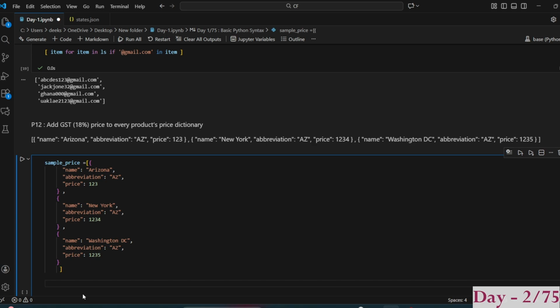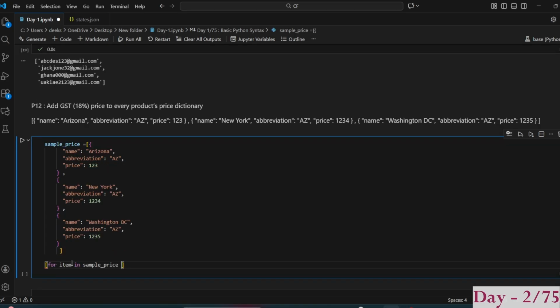I think it's better we just print it in that form. Okay, let's go for each item in the sample price dictionary. We're going to extract the price, so sample price for every item.